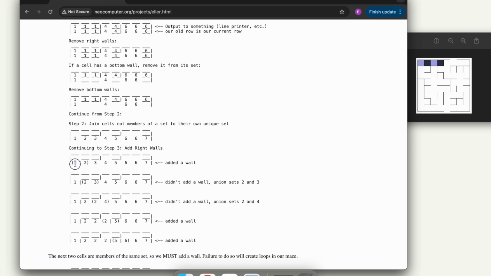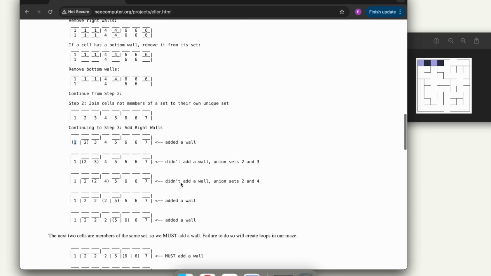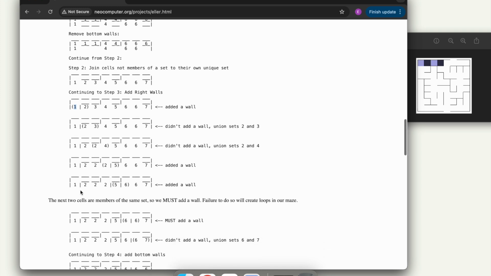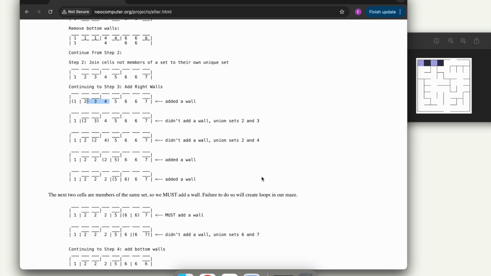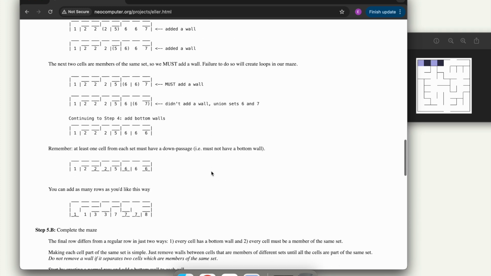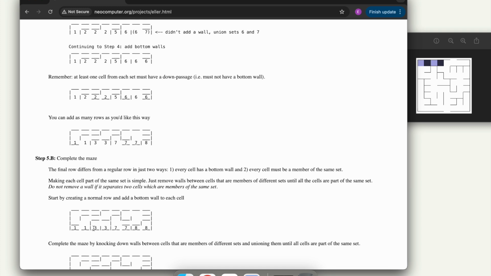So we take the first current position, we start on the left, and we evaluate the left and then the rightmost cell, and we look for a random value of should we put a wall there or not. And it goes through here again, and you can see between the first ones, the generator did say we're going to do a wall there, in which case these were not merged as a set. And then it said no wall, and that's why we get these numbers. So you can see the algorithm, it's doing the same thing for every row with just a little bit of stipulations in between each row until it does it again and again until eventually you're going to have something that's going to resemble a maze.